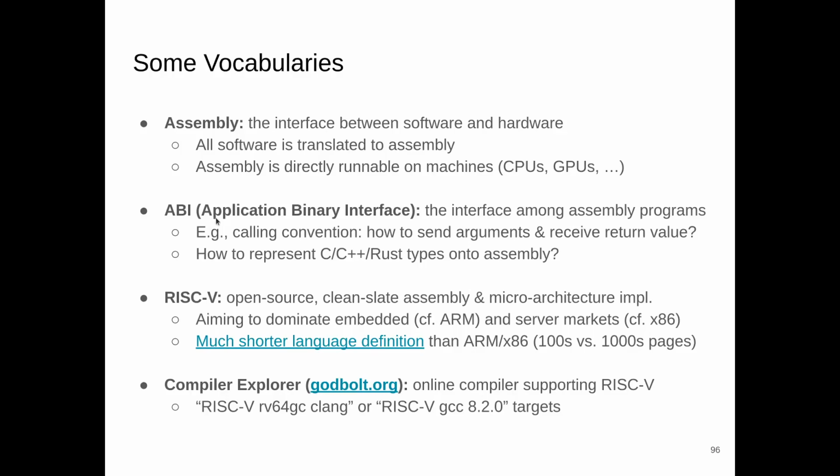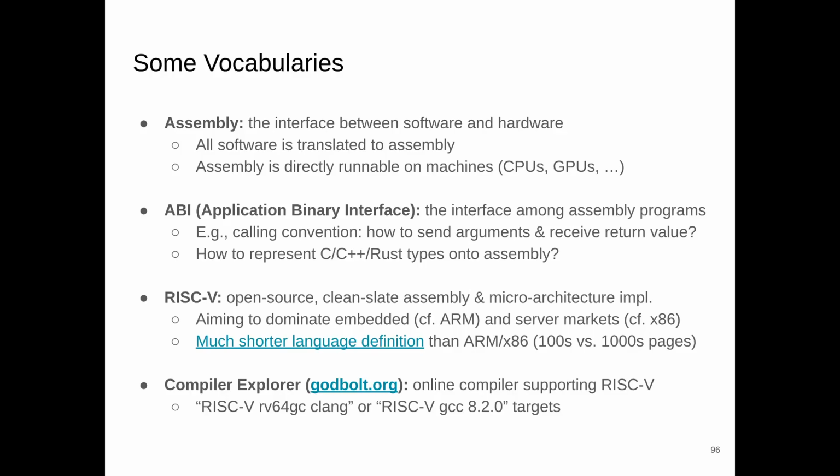So let me move on to the next term, which is RISC-V. RISC-V is a new architecture that has emerged about 10 years ago as an open source alternative to the proprietary architectures like x86 or ARM. So it is open source, and furthermore, it is clean slate in the sense that it is built from the beginning without any legacy that it should carry on. So it is built from scratch without any support for backward compatibility for the existing legacy software.